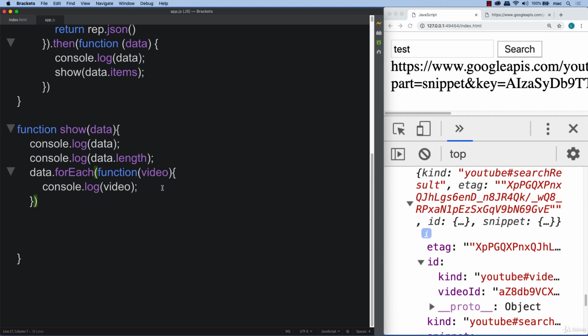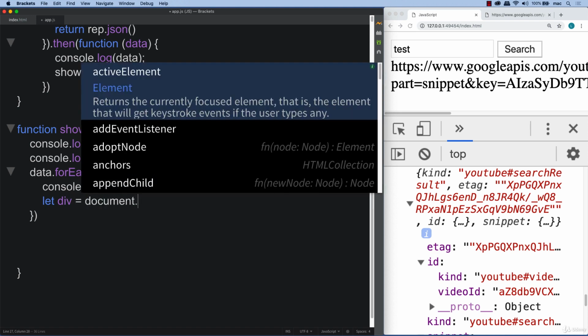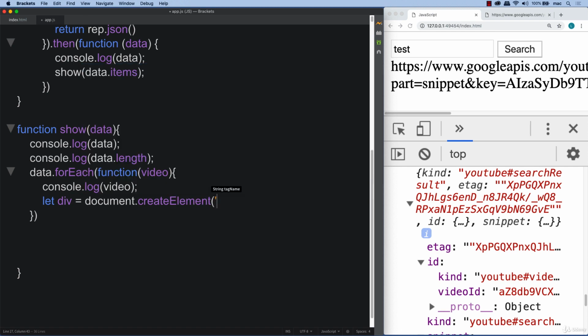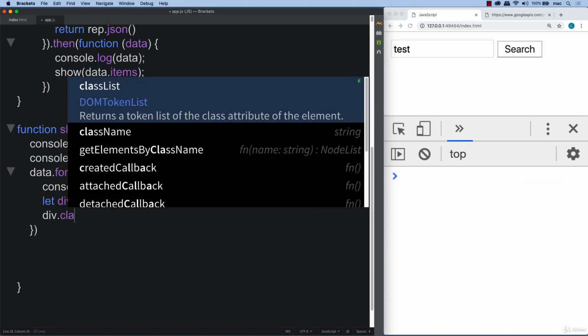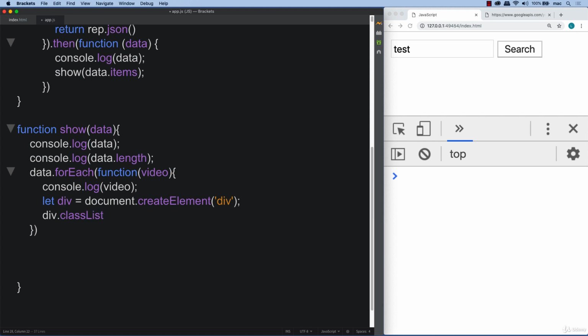Let's go through that and do a quick setup of this. We're going to create some elements on the fly. So let div, and this is going to be our main container div, using document.createElement. The element that we're creating is a div. And then as we create the div, let's add a class to it. So classList.add, and the class that we're adding is blocks. So that's that one class that we created in the first lesson.